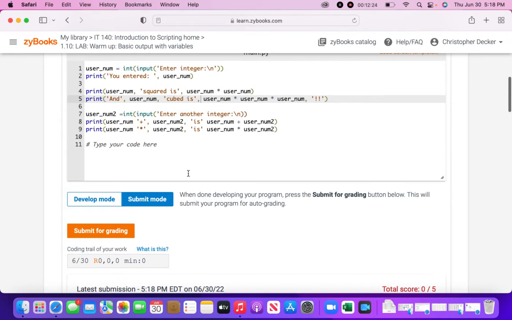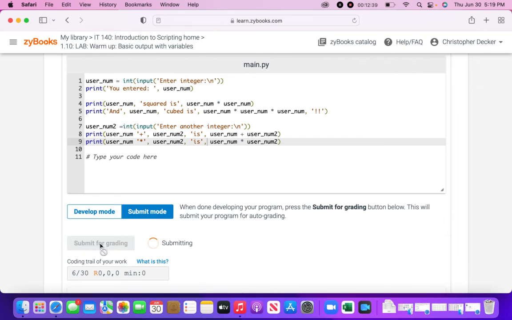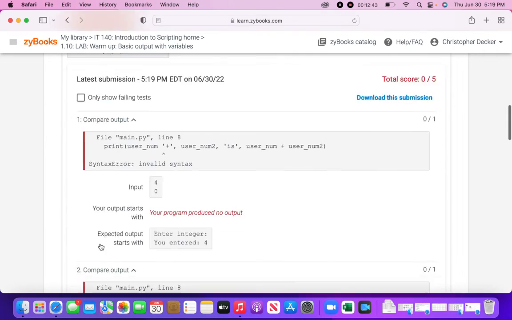Alright, line 7. I didn't close it off. And then I also don't think I commaed this one. Cha-cha-cha. Good old Dale Gribble. Alright, now where to break it? Well, line 8.